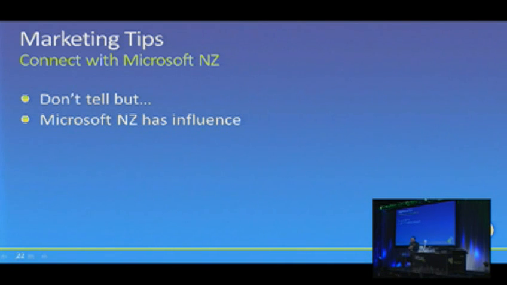Show them your app. Give your app out to your mates who have their phones as well, and get them to play with it and say, "Man, this is awesome." Tell their friends, and just get Microsoft some buzz around this. Microsoft New Zealand, because everyone wants to feature good apps.